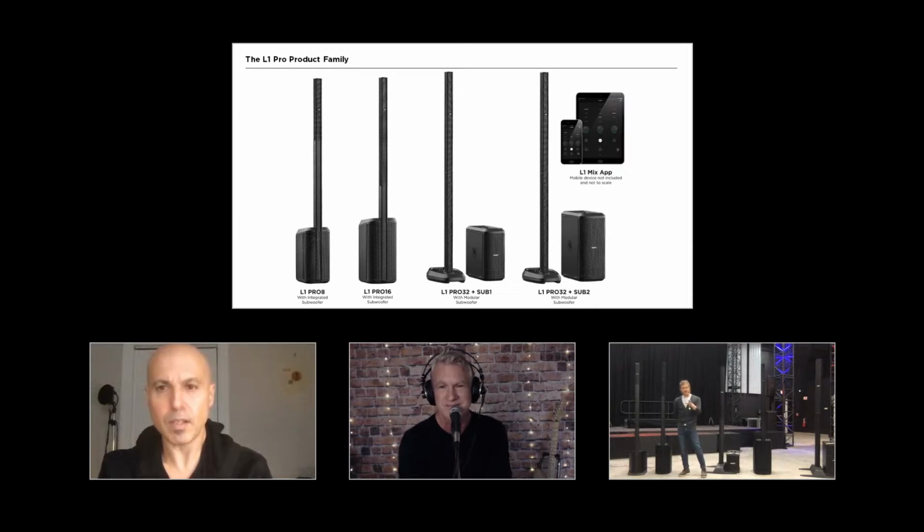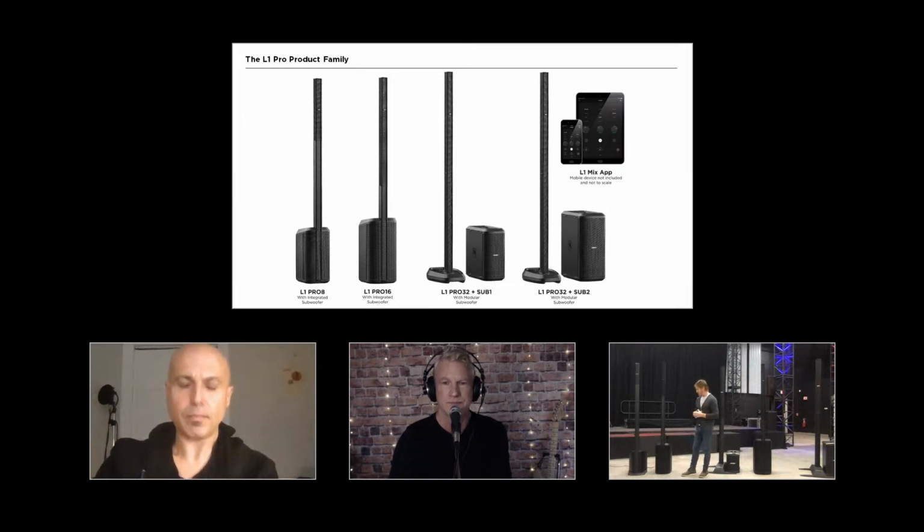Awesome. So we're going to lean on you heavy when we get to the Pro 32 comparison. Yeah. But just to go to my original point, this 7x13-inch racetrack sub is the same one used in the Sub 1. The Sub 1 just has more acoustic volume, so we're able to tune a little bit lower, and it also has a little more powerful amplifier so we can get that bass a little bit louder and longer.